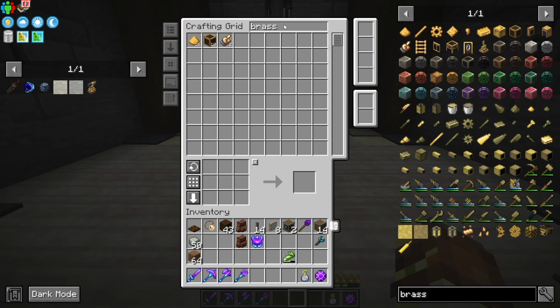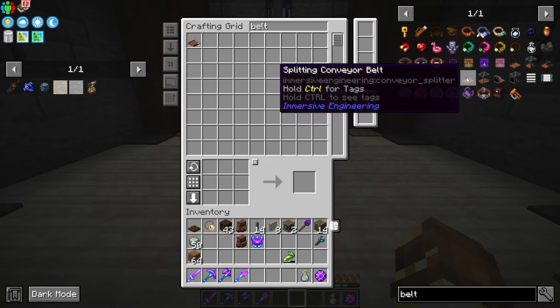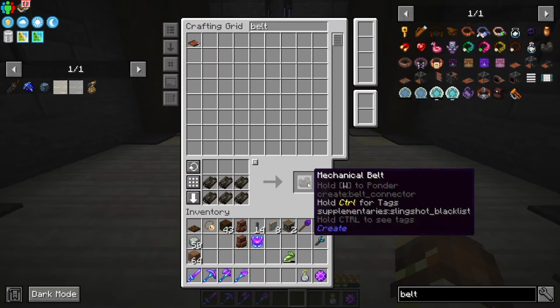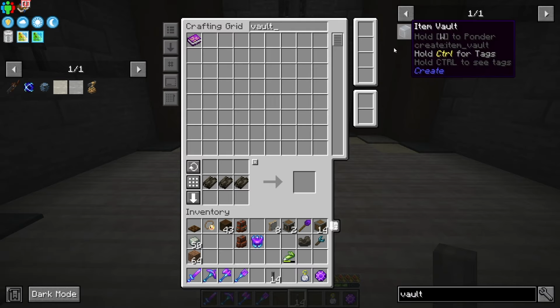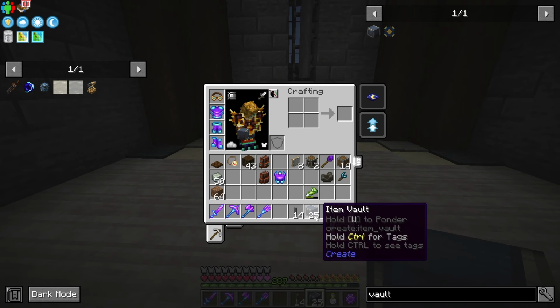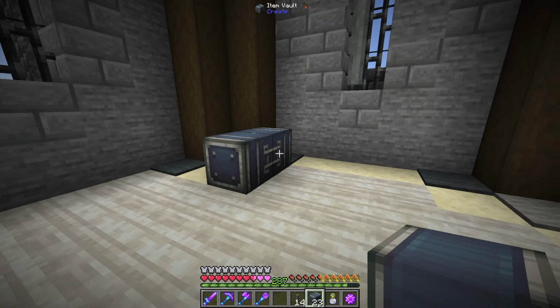So while we're waiting on that, let's go ahead and get ourselves a belt out. This is how we're actually going to move the items from one station to the next, or to the next deployer, I should say. So what we're going to need is some dried kelp, which we have a little bit of, and a couple shafts. And the way I want to set this up actually involves using something called a vault. Now the vaults are from Create, which are really, really cool. They actually act as a giant multi-block storage, but they can be really handy at moving items horizontally because these will connect together.